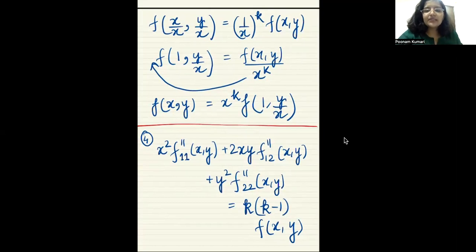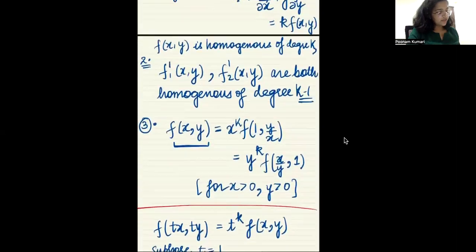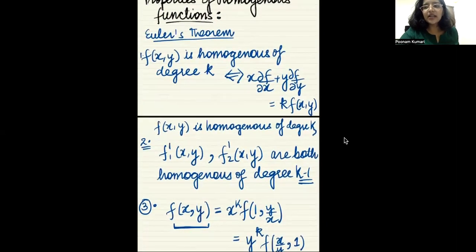Now, we've just said that they are true, but let's try to verify them once, to see if they are applicable for a function. So these are the four properties. Any doubts in understanding the properties, understanding the statements? Because now we'll move on to verify the properties.